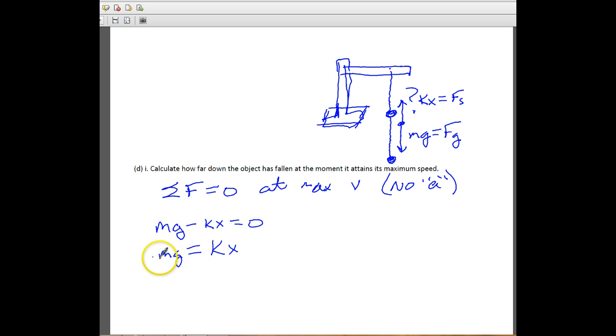And we already know what m is. We're looking for x. We already know what k and g are. So if we want x, it's just mg all over k. The mass we calculated to be about 0.69. Gravity, let's just use 9.8 here. And then we need to use the value for k, which was 25. We're going to get a stretch of about 0.27 meters. So that's the position that it's at when it's going as fast as it can go.